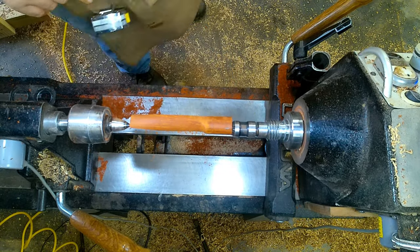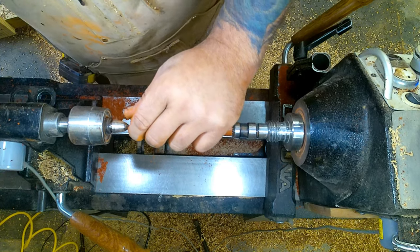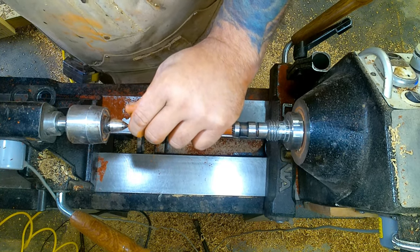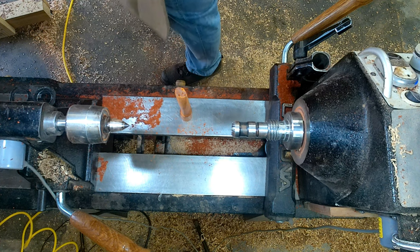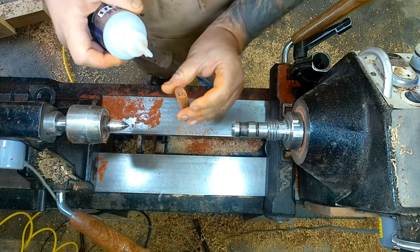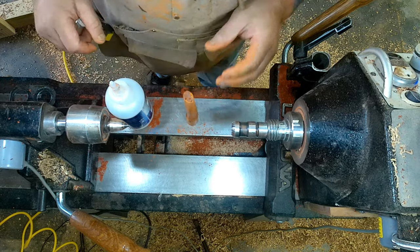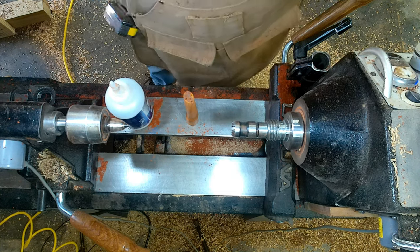I will be able to cut this end off — I'm not worried about having a crack here. But what I am worried about is this coming flying apart while I'm turning my final facet. So for caution's sake I'm going to drip some thin CA glue in there. I'll use some Parfix 3408. Temperatures are low so I'm not putting it in my fridge right now — in the summertime CA glue likes cold, this stays in the refrigerator. Let me put a glove on because I'm probably going to stick. These are the challenges — this is why this isn't a $20 pen.